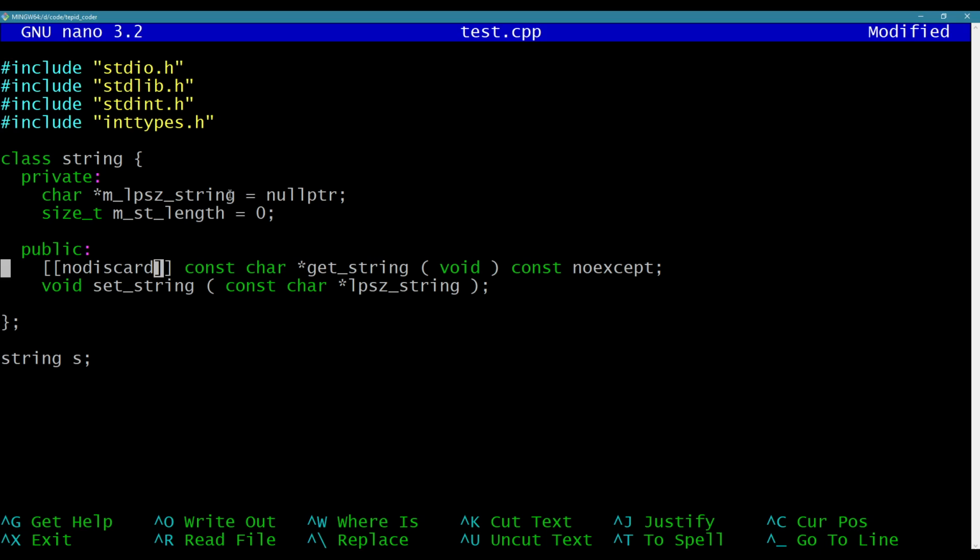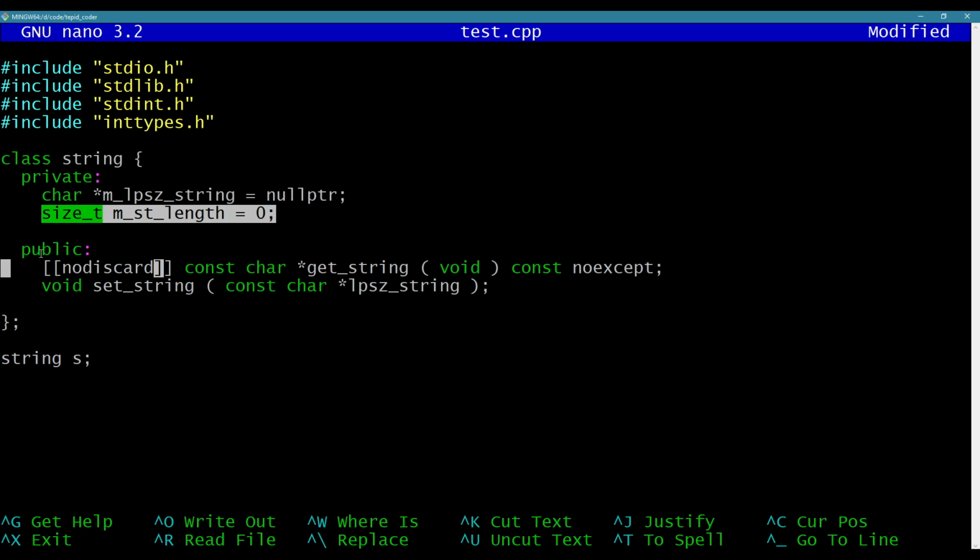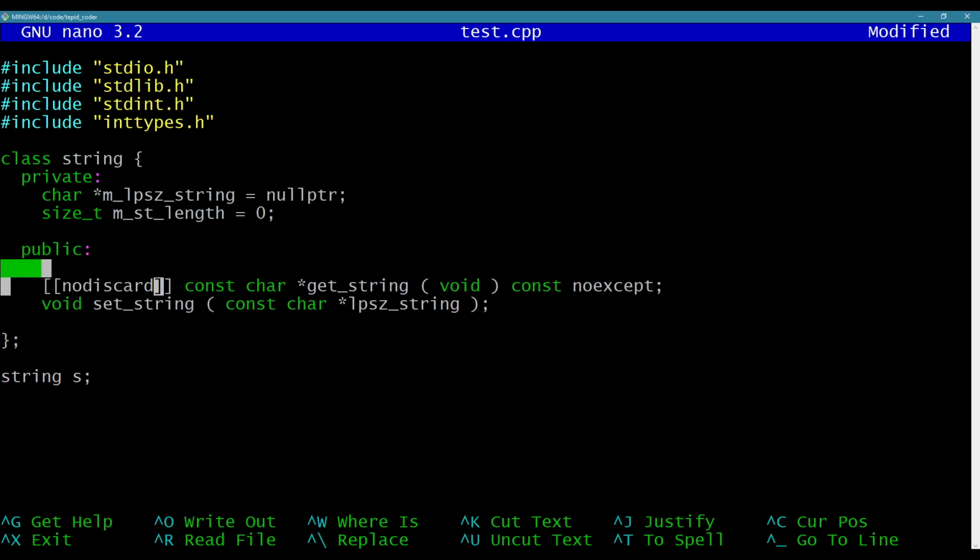so what do we have so far? We have a string variable, and we have the size of the string. Okay. We have an ability to get the string and the ability to set the string. What we need to do, though, for classes is we need to make it so that when you create a new instance of class, by saying, you know, string s, like right here, you need to tell it how to initialize everything. I mean, obviously we're doing that here, but you need to set what's called a constructor. This runs whenever you create the object. So it's going to be named after the class.